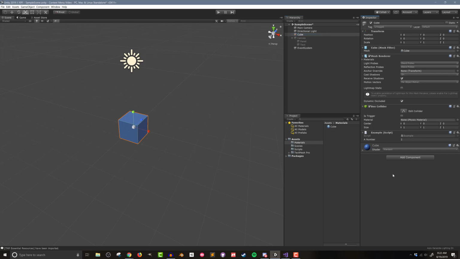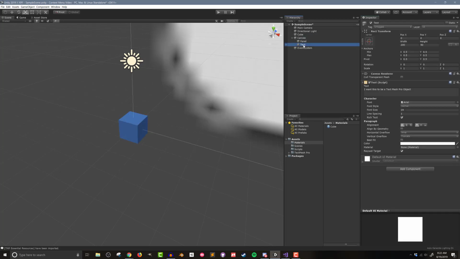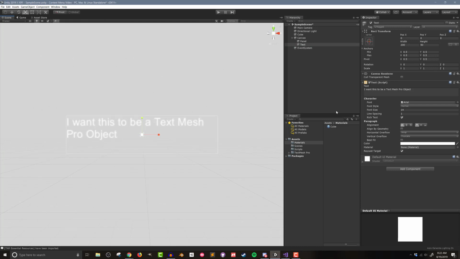Now let's go to what may be a more useful but slightly more complicated example of what can be done. So I'm going to turn my canvas back on and zoom into this text element here. So what I've got here is a simple UGUI text component. Now in my own personal project, this is how I started prototyping the UI. I was using the built-in UGUI text elements, and I just wasn't happy with how they were looking, and I wanted to switch over to Text Mesh Pro. But in my project, I had 20, 30, 40 different text elements on the UI, and I wanted to change each of them to the Text Mesh Pro. Now I can do that manually by removing the text element and adding in Text Mesh Pro, but then I got to remember what text was in there and such things, and it got a little complicated.